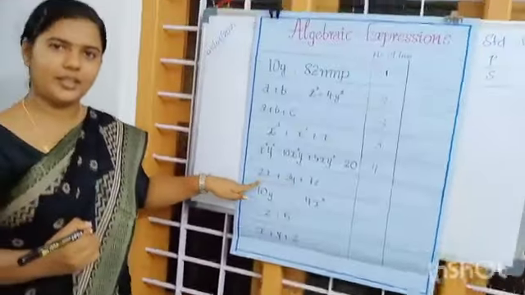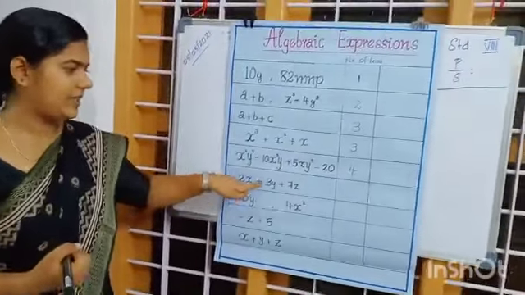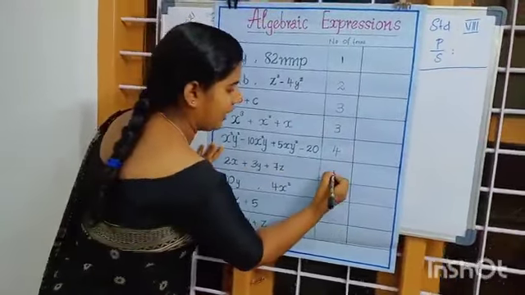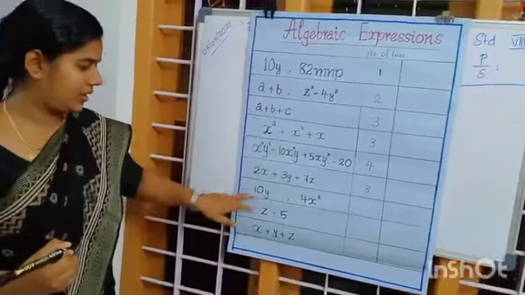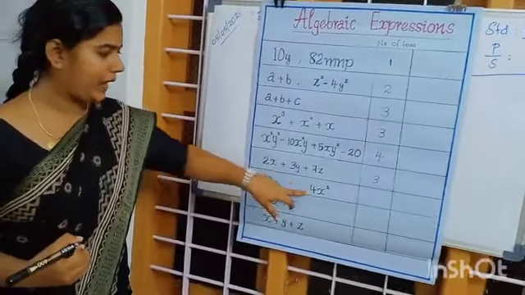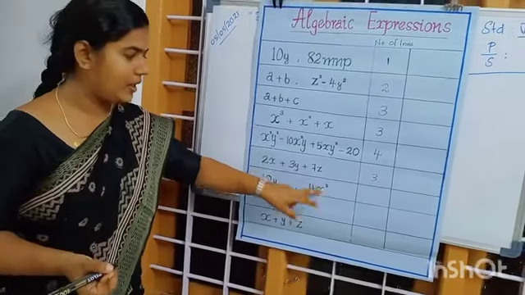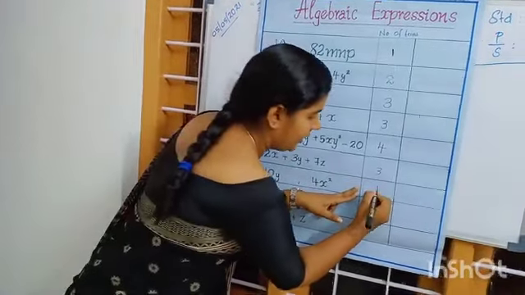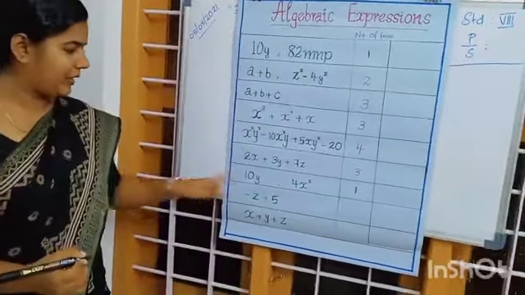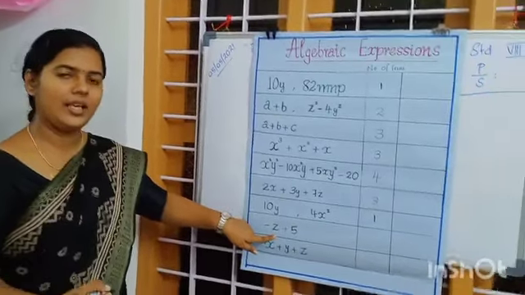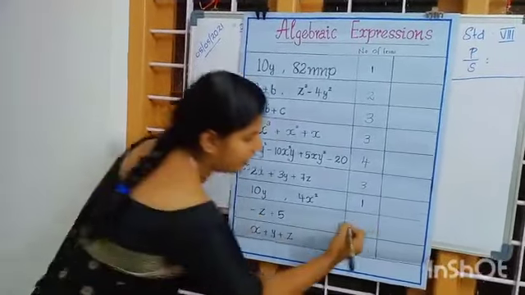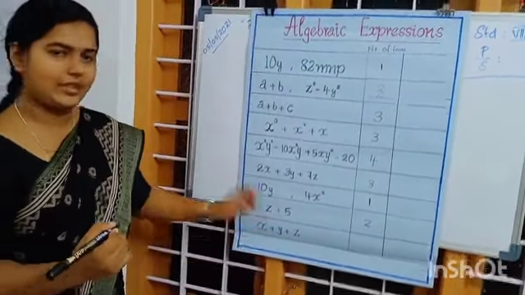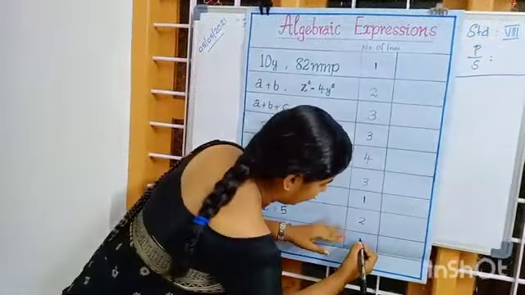And the next one. Yes, first term, second term and third one. And this is 3 term expression. And this is 10y and this is 4x square. These two are expressions with single term. So here also the number of terms will be 1. What about this one? Yes, this is the first term, second term. So in total 2 terms. And this, yes, x, y, z. So 3 terms.